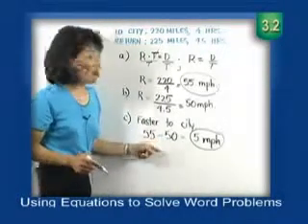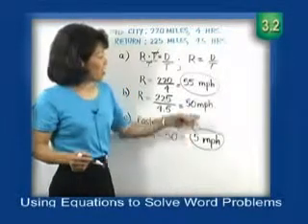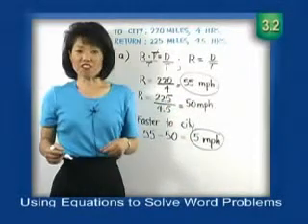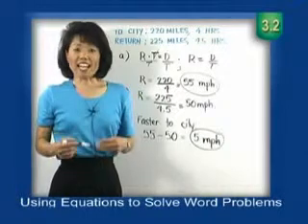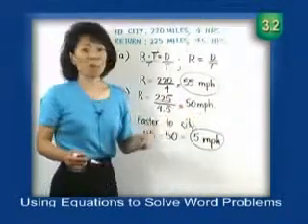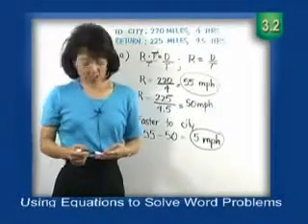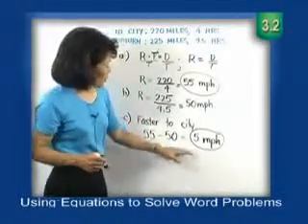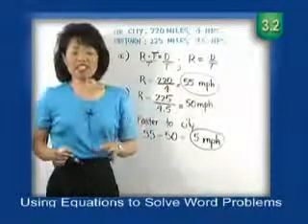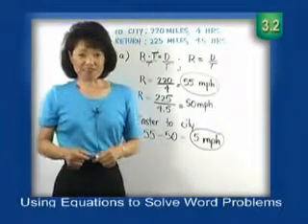And the third part of the question asked us which way did she travel fastest. Well, that's obvious when she was driving 55 miles per hour. And how much faster? Well, the difference between these two, 55 minus 50, or 5 miles per hour, tells us that on her trip to the city, she drove 5 miles per hour faster.